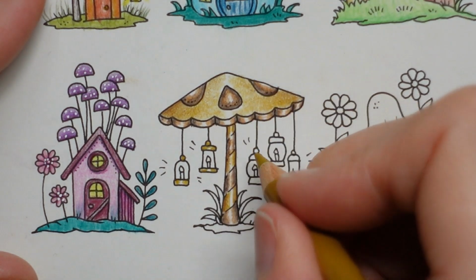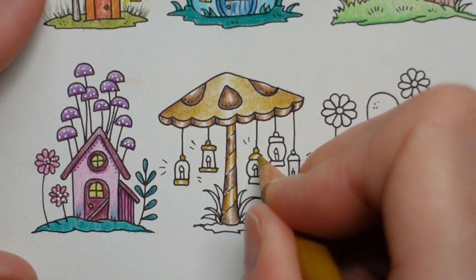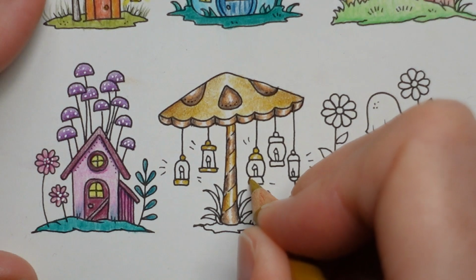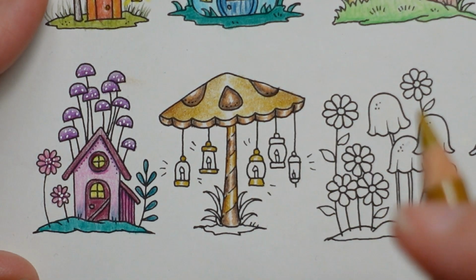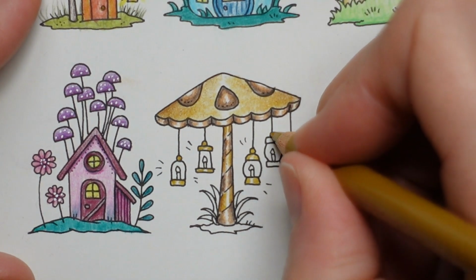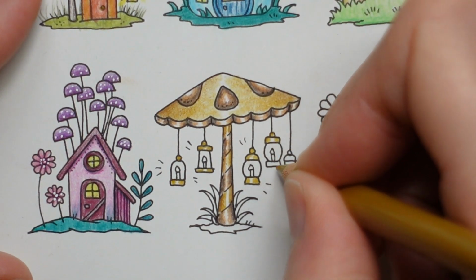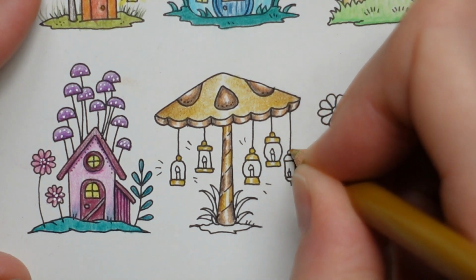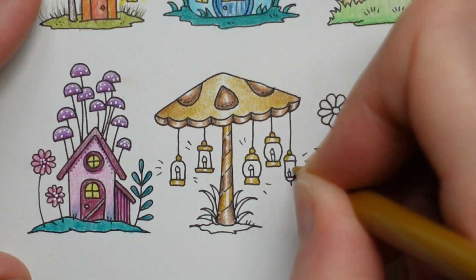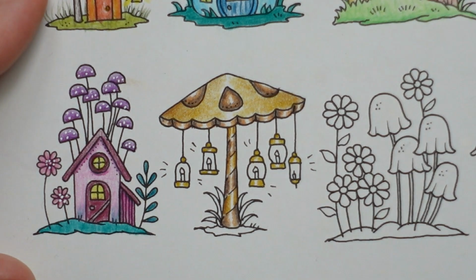Now we have to think about these flames as well. And then normally for a flame, I would put red at the top, then a sort of orangey red, a dark red, a middle red, a dark orange, a middle orange, a light orange, orangey yellow. But I don't think I'm quite going to fit in that many colours. I think we're going to have to stick with one. This one hasn't even got a flame drawn in, but I'm going to put one in. If you'd rather not, that's fair.